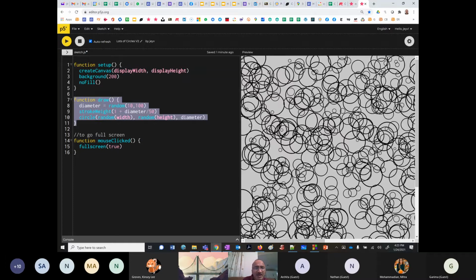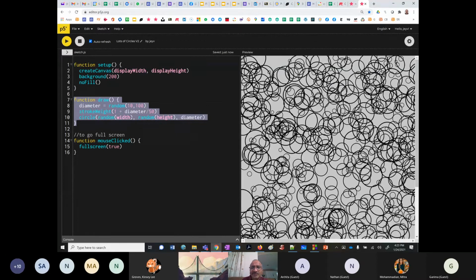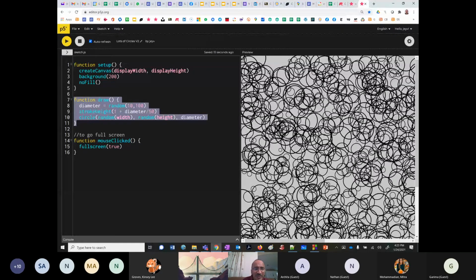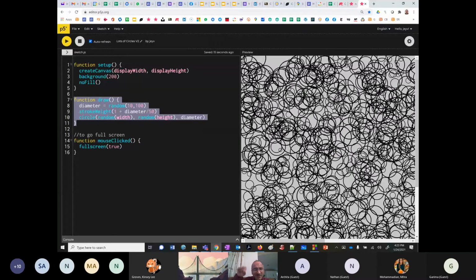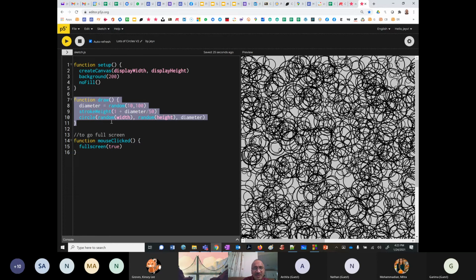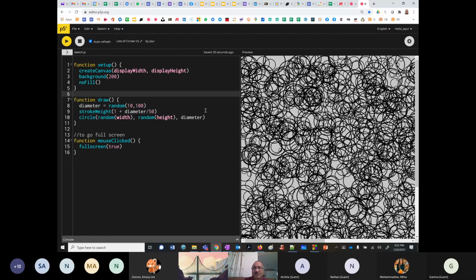It randomly selects a diameter and decides the stroke weight, the line thickness. That's what the stroke weight is. I guess that's an artistic term. If you're an artist, you know it's a stroke. So it's proportional to diameter, and then we go ahead and draw the circle in a random place. That's what the code is.